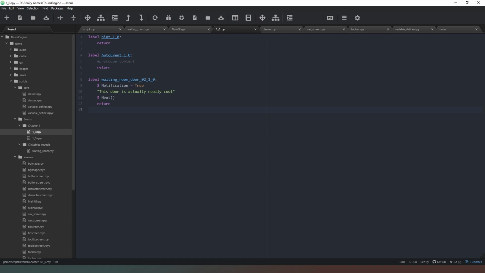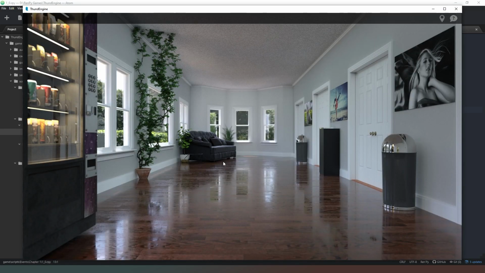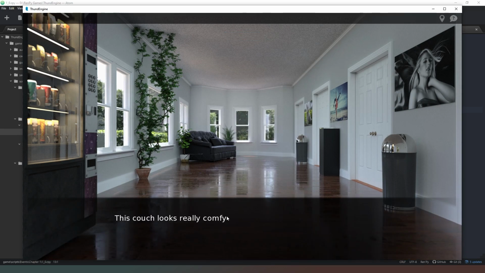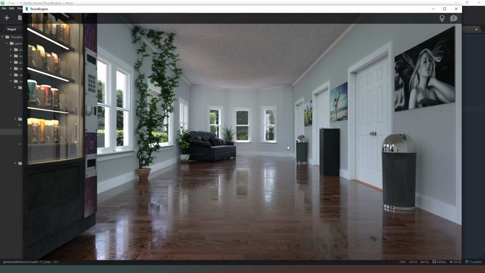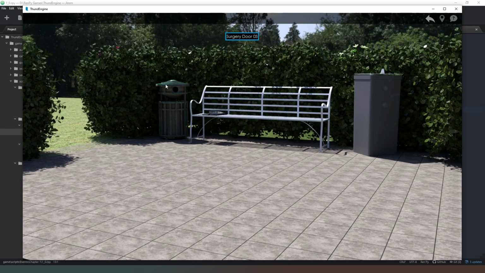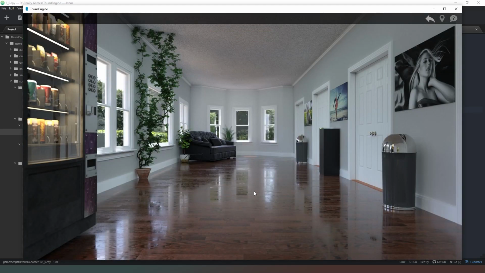Now we can run our code and we can find out exactly what's going on. So here we are in our game code. So let's just test and see what happens if we click on the couch. This couch looks really comfy. You can see we've still got our items up here. And then when we click off, we can click on something else and it says potato chips crisps. Now, if you remember, surgery door number 3, if we click on it, takes us to another location. This location doesn't currently have any buttons in it because I haven't added them. But if I click on the back button, it will bring us back to where we were. So the nav button we know works.